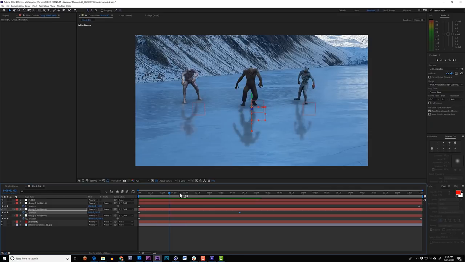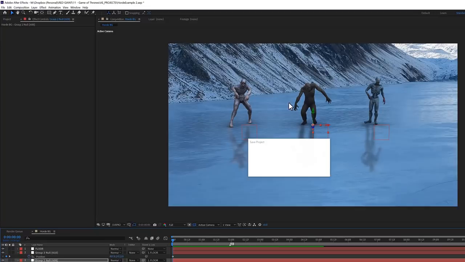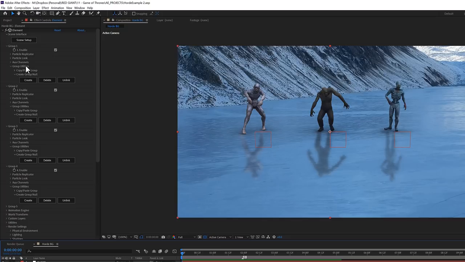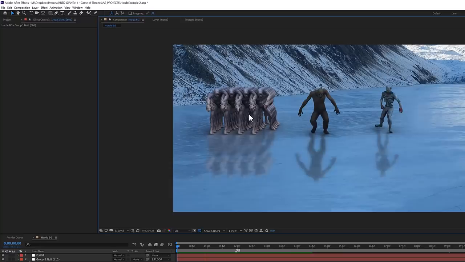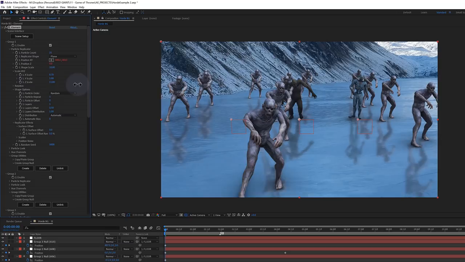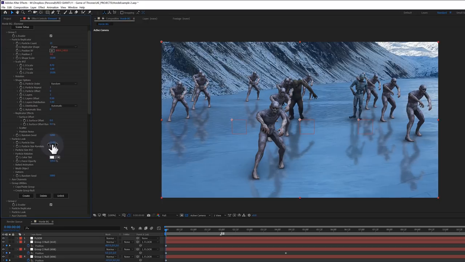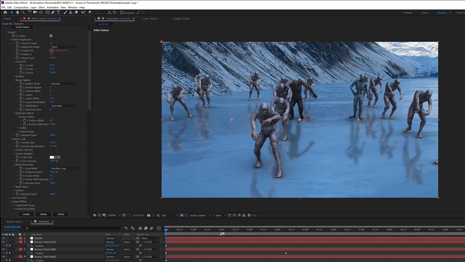in here. Now at its core, Element is kind of a 3D particle replicator to some degree, meaning that if I go up here to group 1, I'll see that one of the very first options is the particle replicator. I'll set the shape to be a plane, and then turn up the particle count, giving me this cute little synchronized group of zombies. Let's scale the X and Z shape up, and so they're spread out a little bit more. And then under the particle look, baked animation, I can change the loop mode to random loop, offsetting their timing across the board and giving me these great zombies moving out of step with each other.